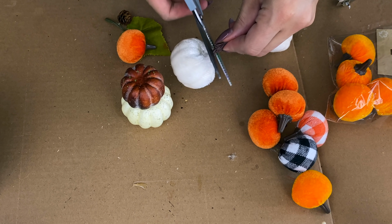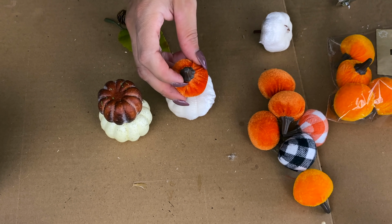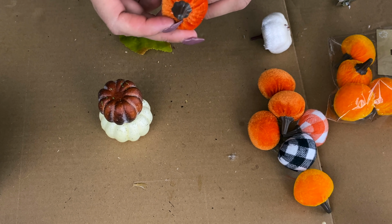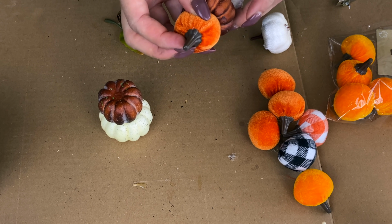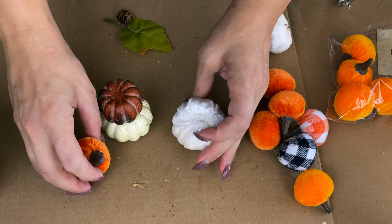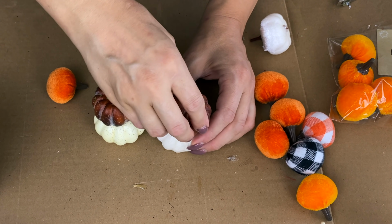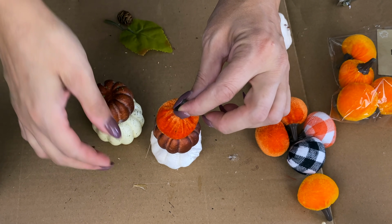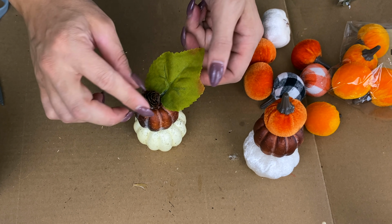I think these look so cute. I just hot glued together 2 or 3 pumpkins. You can do 3 pumpkins, you can do 2 pumpkins, and then add some leaves or some pine cones or berries on top and complete it that way. So many little options, things that you could stick in a fall tree. You could stick them in a fall coffee bar, a fall tiered tray, just little trinket fall decor, really cute small pieces for fall.